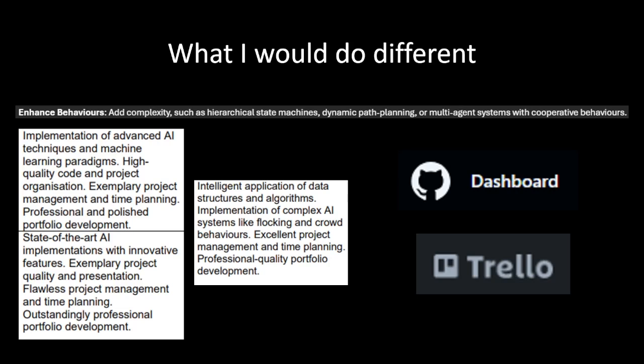Conclusion. In a world where I had managed my time and planning more efficiently, I could have implemented more complex behaviors, like more complex steering behaviors from the simple obstacle avoidance I have, or even hierarchical state machines. I do believe this task has provided a good artifact for my portfolio and has provided me with new insights into tools and techniques that I can further adapt upon and improve.